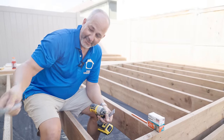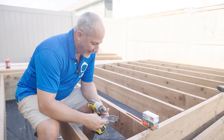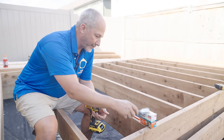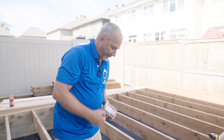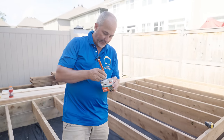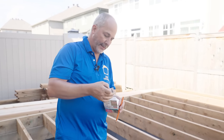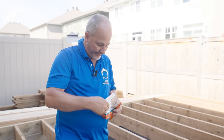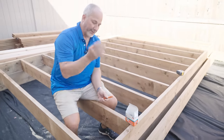You don't want to trust a couple of deck screws because they break rather easily. So throw a few of these in. And whenever you're using structure, use structural screws. Why not? At the end of the day, if you don't want something to move because it's going to wreck your life if it happens, you don't trust a deck screw. Deck screws are great when you're dealing with gravity. Keep things from flying around. But we're not dealing with gravity here. We're dealing with shear forces.